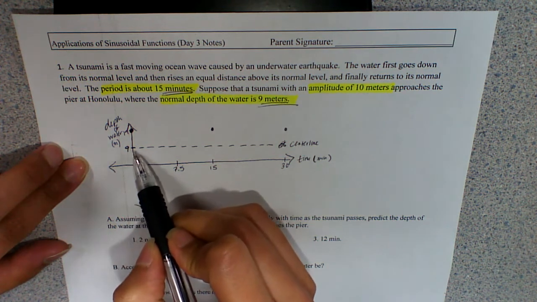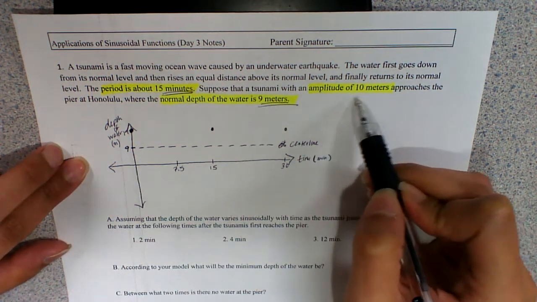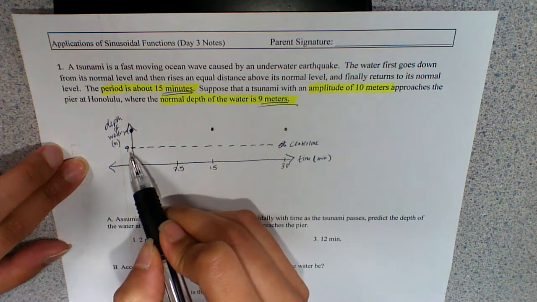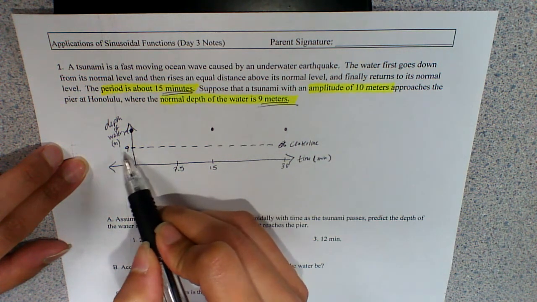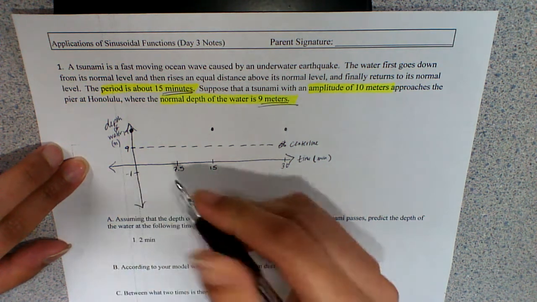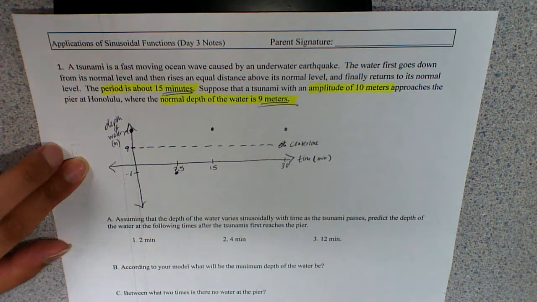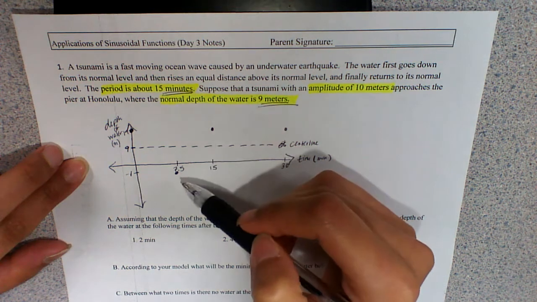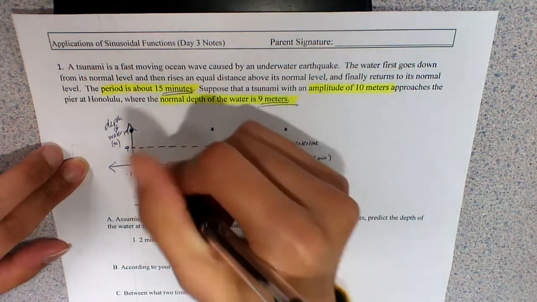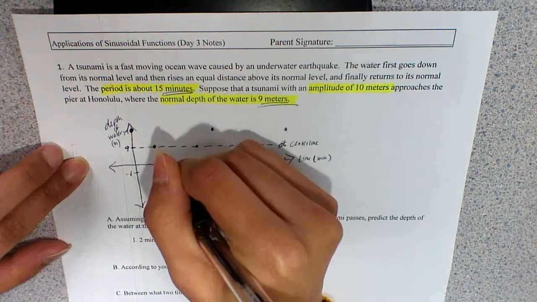So if I go back, I know my midpoint, my center line is at 9, I know my amplitude is 10, which means 10 meters below the center line. So in other words, at -1 should be my low point. So 7.5 comma -1 is where my low point should be. And so if I have my high points and I have my low points, and I know my midpoints should be directly, in this case, on my center line, just like that.